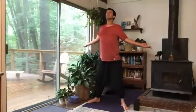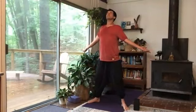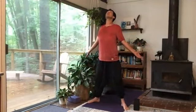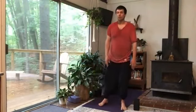Squat with the chest open. Inhale, up, open the chest. Exhale, squat down. Inhale, open the chest. Pushing down through your feet. Keep lifting up through the heart. And relax your posture.